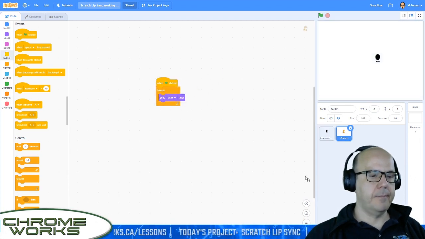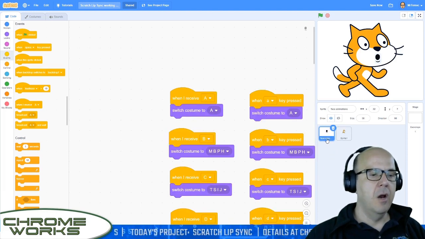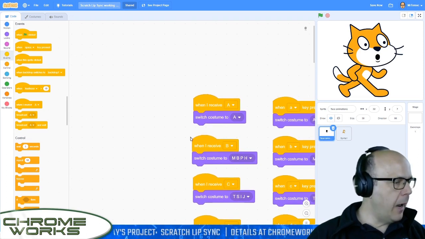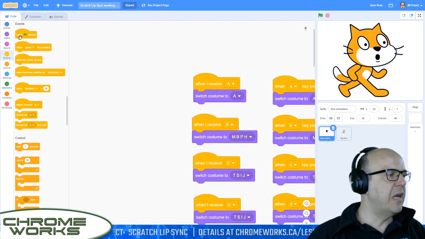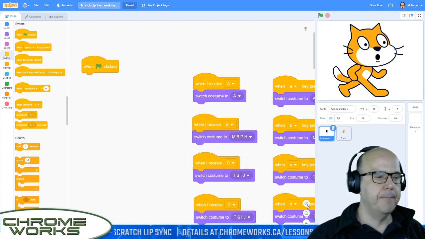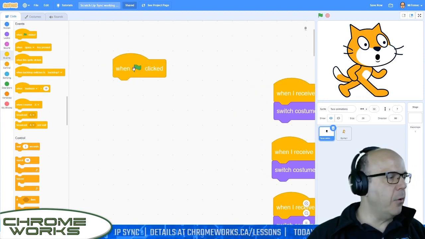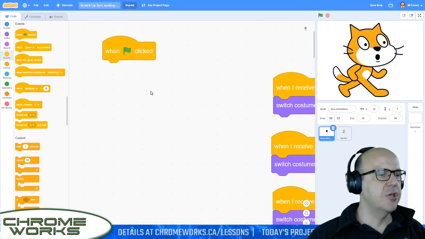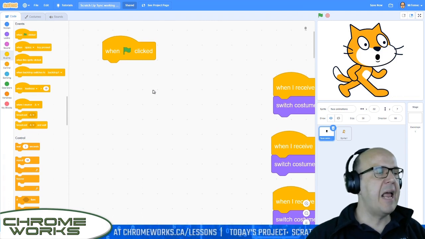So again, we don't need to do much or anything at all inside the Scratch sprite, so let's just leave him here. We're going to do all our coding inside the face animation window here. All right, so let's not mess with this stuff here, but right beside it, we'll add some extra code here. There we go. Now we're going to be using Scratch's text-to-speech function as well. So in addition to shaping his mouth, Scratch is actually going to say the words here.